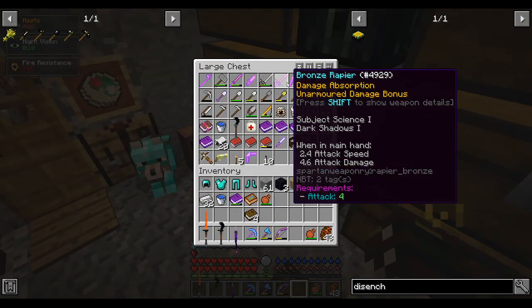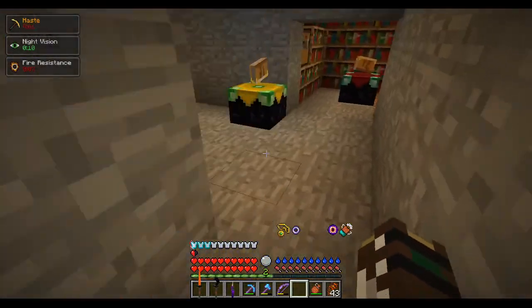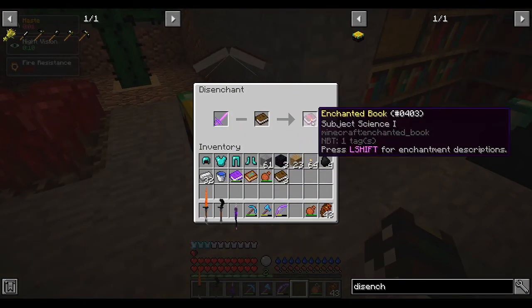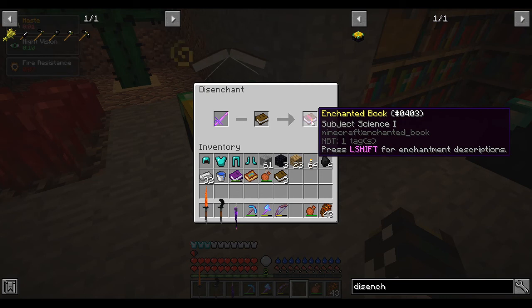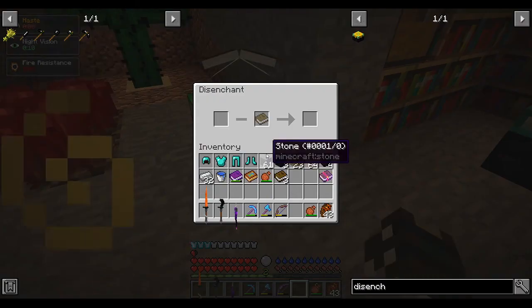Let's see. So if subject science. Yeah, sure, why not? Some random item there. Attacks have a chance to explode. Whoa! Dealing massive damage to the target and nearby entities around it. The owner doesn't take the blast damage, and the explosion doesn't damage the terrain. So that's pretty cool. And then there we go. Oh, so it uses the item. Okay, fair enough. Good to know.